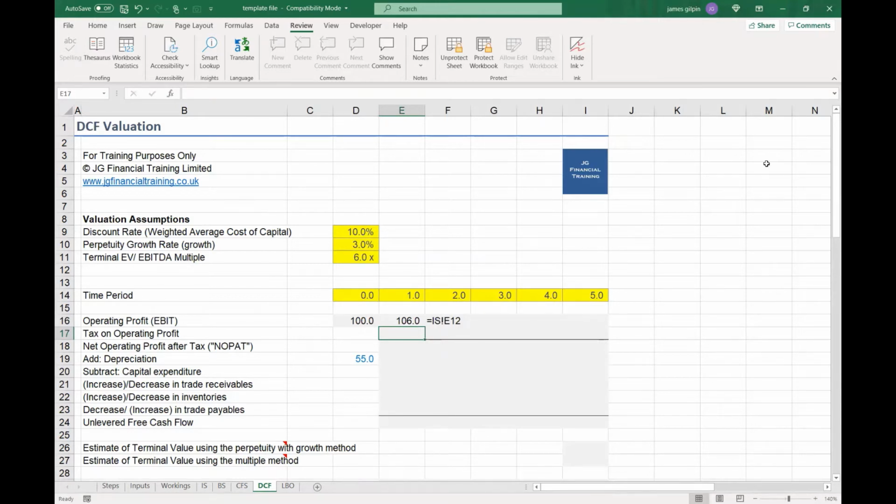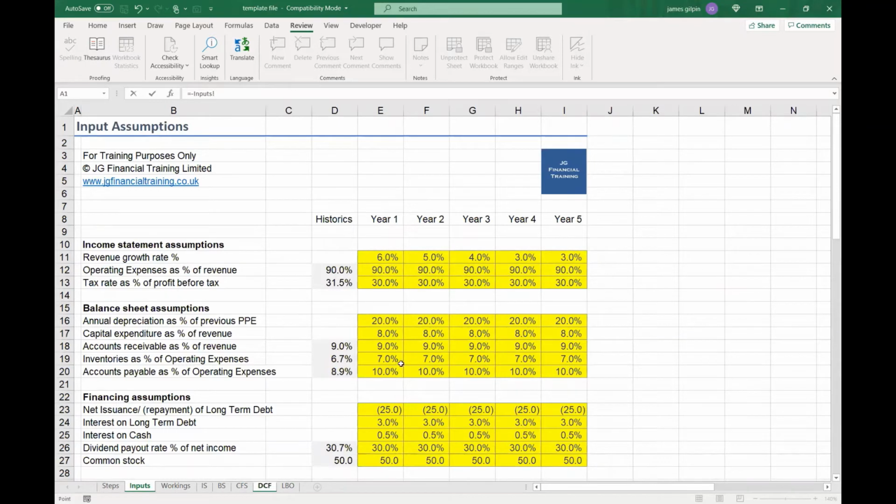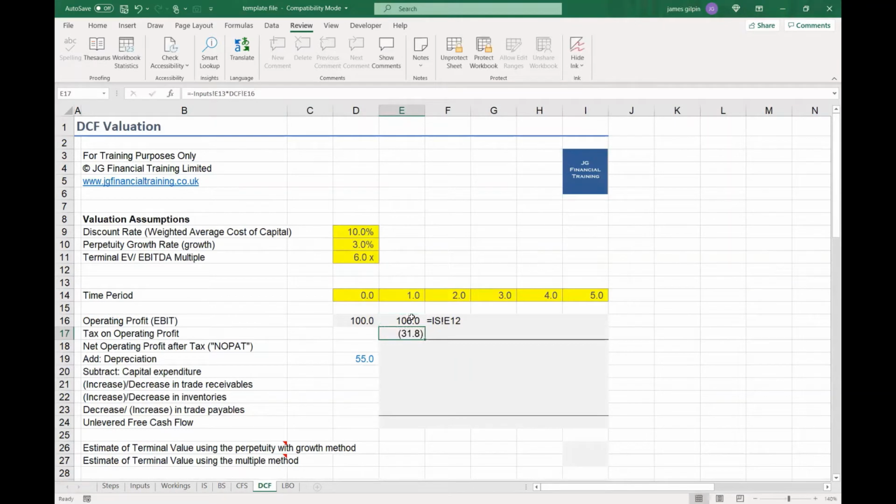So I then want to tax the operating profit. Now, this isn't the same as tax expense that I have in my income statement, because we're just taxing the operating profit rather than the income before tax. So we're ignoring the interest that we had in our income statement here for tax purposes. So my tax rate I had as 30%, and I'm going to apply that to my operating profit here. And then that will get me down to a subtotal, which is commonly referred to as net operating profit after tax, or earnings before interest, but after tax. So I've got an estimate of 74.2 for that number in year 1.